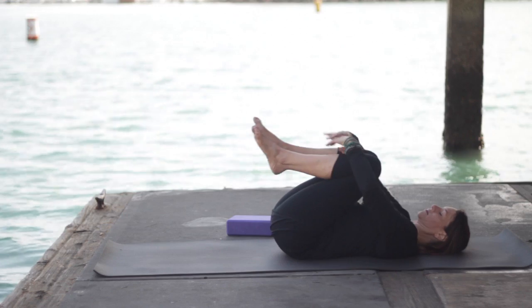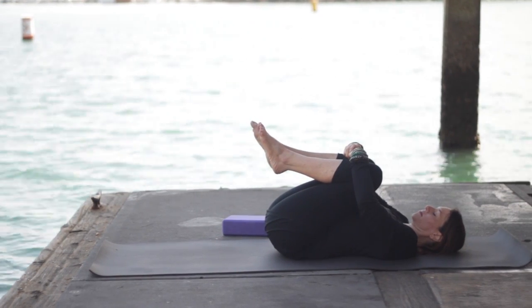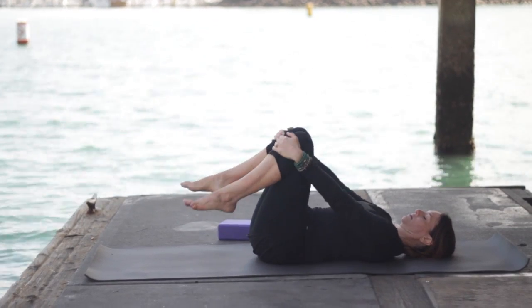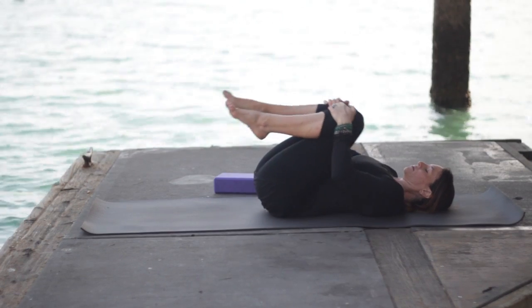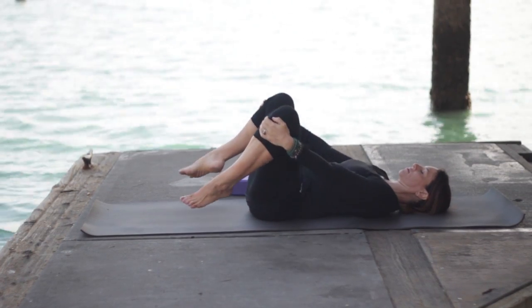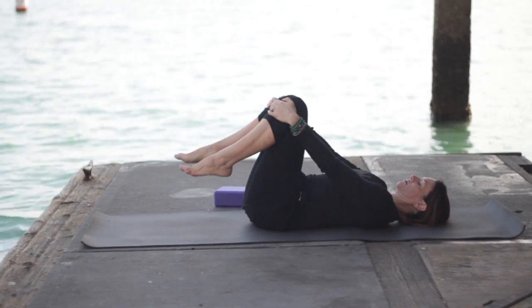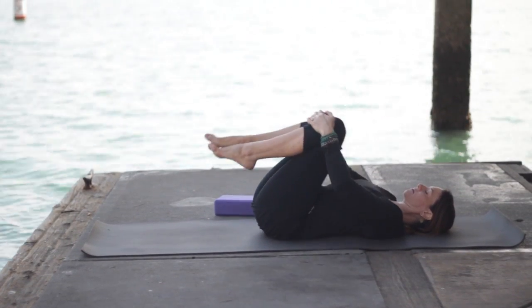And then onto your back, just draw your knees into your chest, Apanasana. And then hold on one hand to one shin and one hand to the other and just make some circles, taking the legs away from each other and then together and draw them in towards your chest. So this is a way to just kind of loosen up the hips and then go the opposite direction.